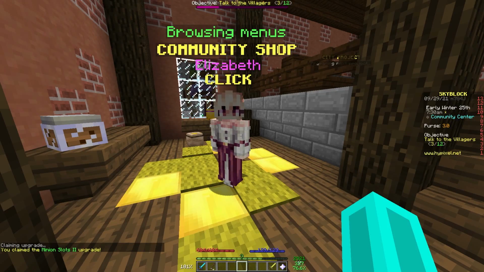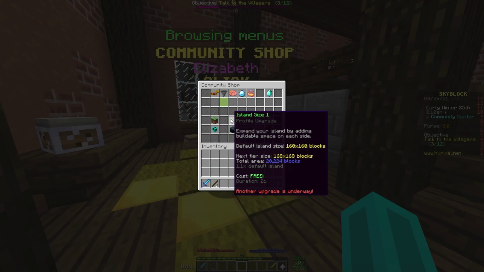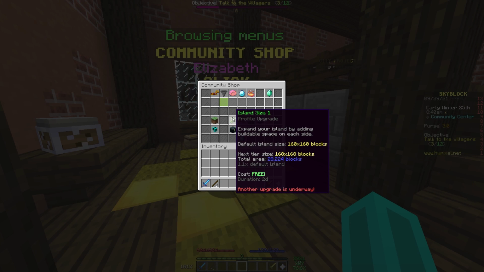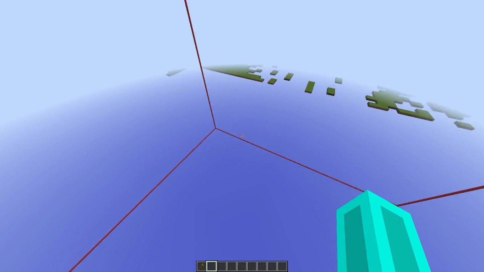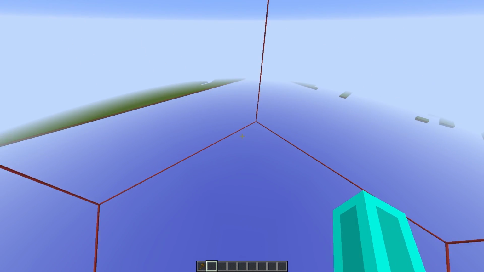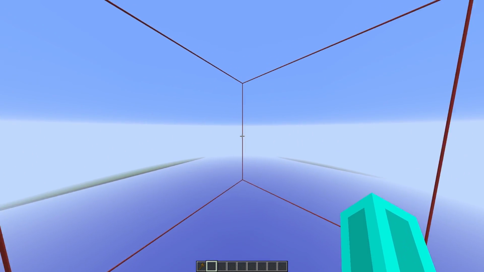Oh, and while we're here, I'll actually just go ahead and claim that minion slot, start a new one so I don't forget. Unfortunately, the island size upgrades do cost gems after the first one, so I think I'll end up just spending a bunch of gems to get it up to the max island size once it comes time to actually start building my island. And speaking of building my island, the Skyblock island is 241 blocks by 241 blocks plus, you know, the Y limit, which means that my entire Skyblock island needs to fit into this square right here.